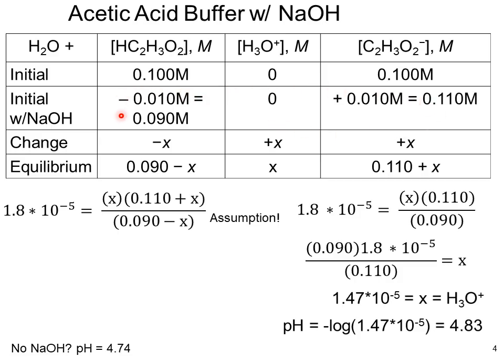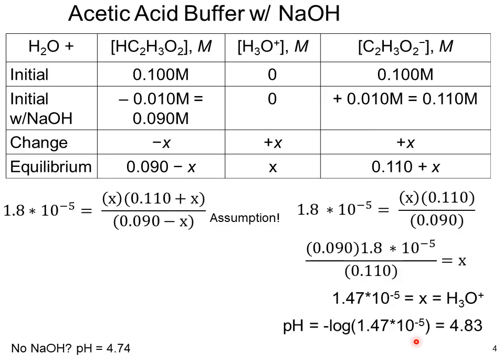Now, I'm going to point out that we have not gone to equilibrium yet. We say this is an instantaneous reaction. Now, when we're done, there's no NaOH left, and also our H3O+ is still 0. That hasn't changed. So our equilibrium still has to go forward. Minus x, plus x, plus x. We set up our Ka with our new concentrations of acid and conjugate base created from adding NaOH. Cross multiply and solve for x. Now that we have the x, we can solve for the pH.